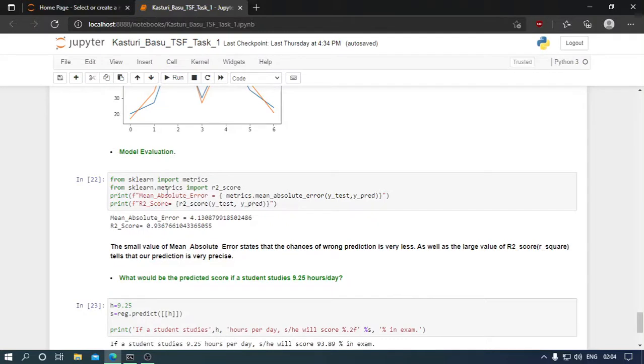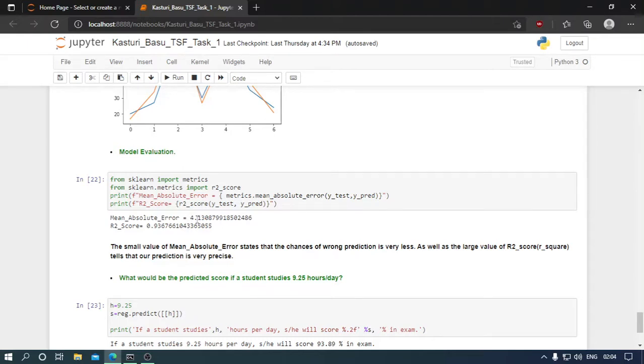Now we are going to move on to the model evaluation part. We will evaluate the model by two performance metrics, which are mean absolute error and R2 score, or R square score, I should rather say.